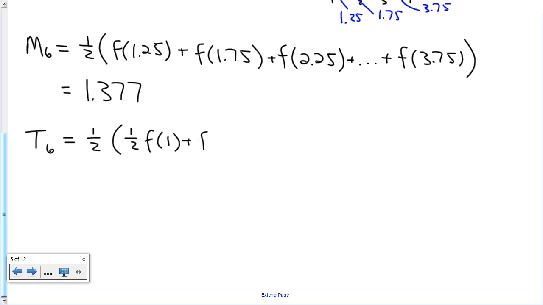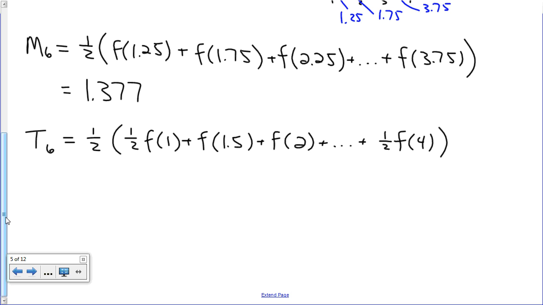And then it's plus your function at the next point, which is at 1.5, plus your function at 2, and so forth, all the way up to 1/2 your function at the very last value. So the nice thing about this is that it's a little bit easier to see those values because you don't have to worry about midpoints here, but you've still got to get all of them listed. There's actually 7 y values that you're summing up, but you're only taking half of the first one and half of the last one. So in essence, those two combine to give you just 1 y value, kind of.